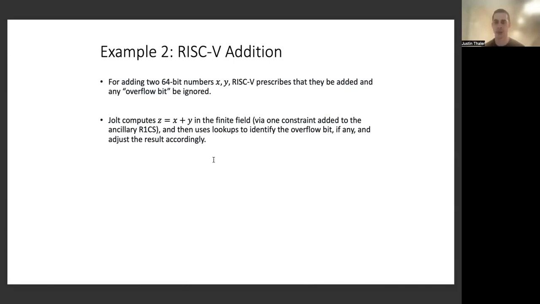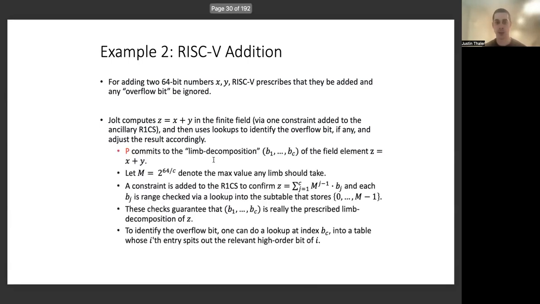What Jolt does is it will do the addition in the field. So now we just have one field element, which might be bigger than 2 to the 64 minus 1, in which case we have a problem. We have to subtract off that overflow bit times 2 to the 64. So we need to use lookups to figure out what the overflow bit is. All this amounts to is doing a limb decomposition of that field element.